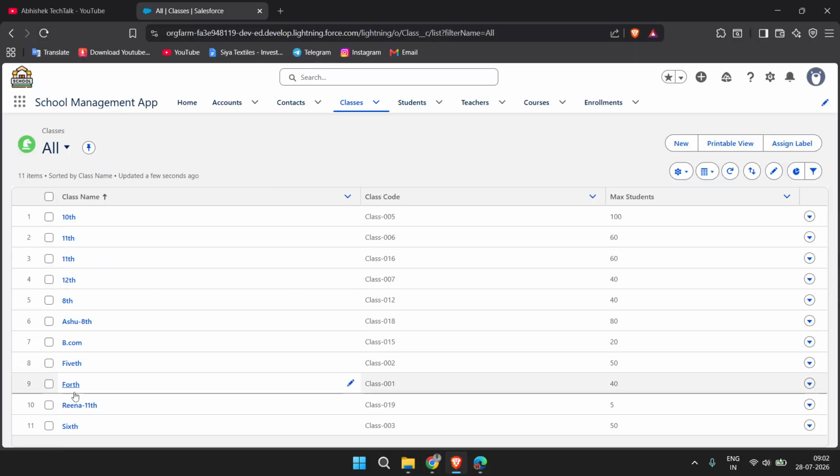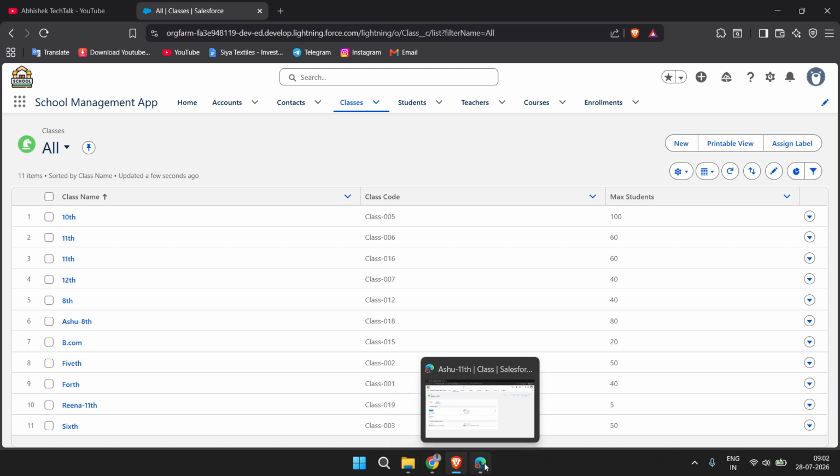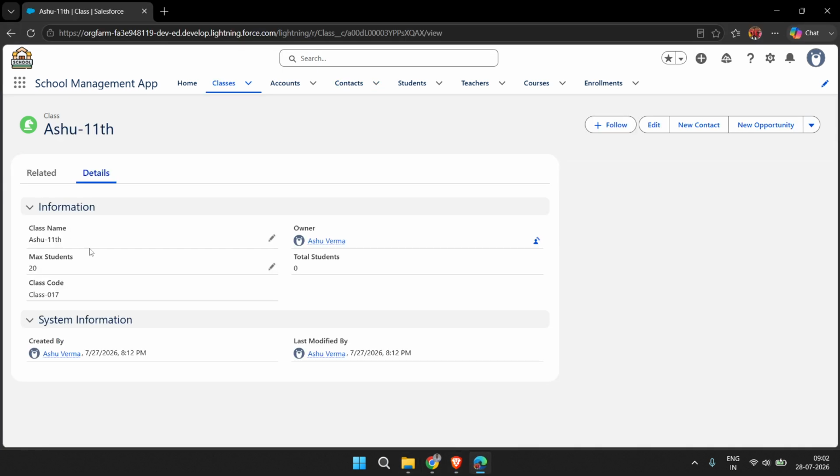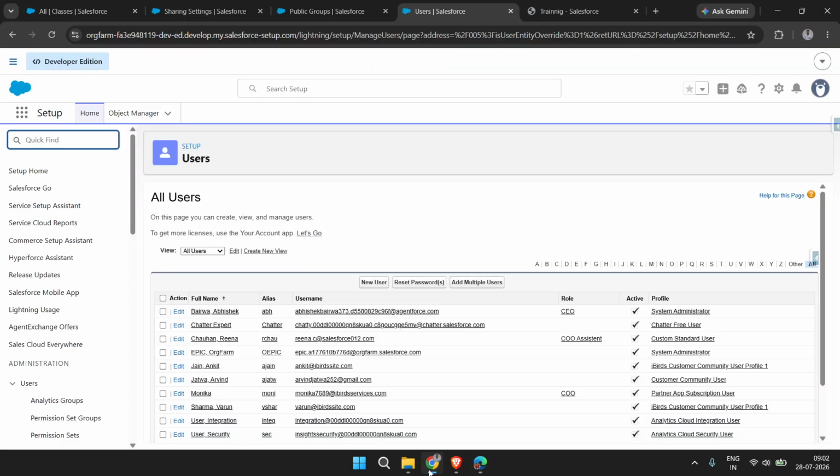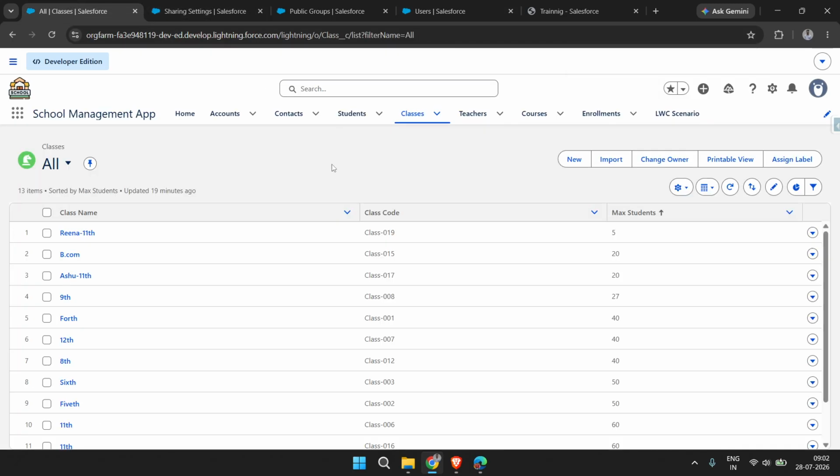Now it's not shared. So how can we share this record, Ashu 11th, without creating any sharing rule or hierarchy or anything? We can do it manually by going to the admin profile. So the admin can assign a particular record to a particular group of users or a user.